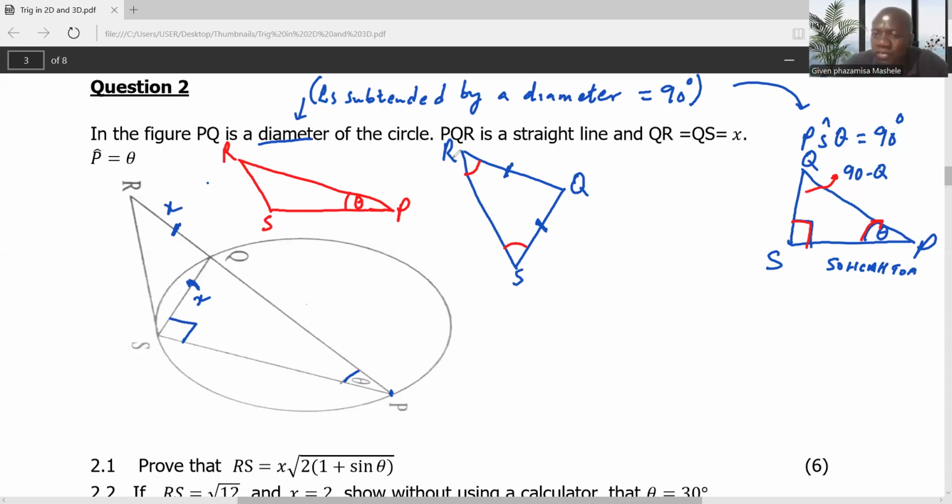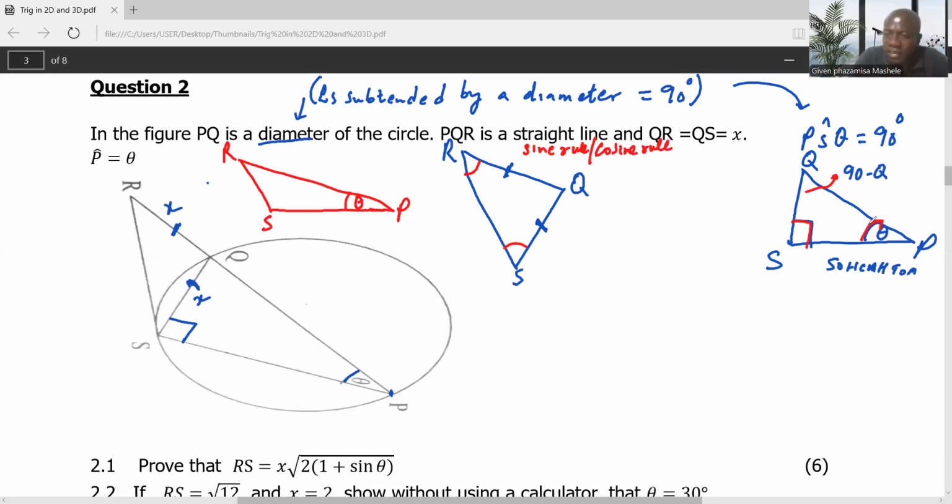So now, before we start doing this, is this a right angle triangle? No, it means we cannot use SOHCAHTOA. It means here there's a possibility of using sine rule or cosine rule. But usually if sine rule fails, then we have to move to cosine rule. Besides that, let's try to analyze something.